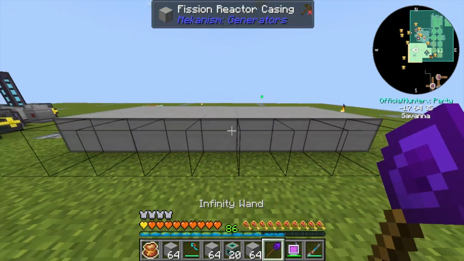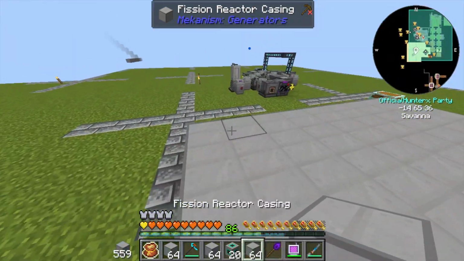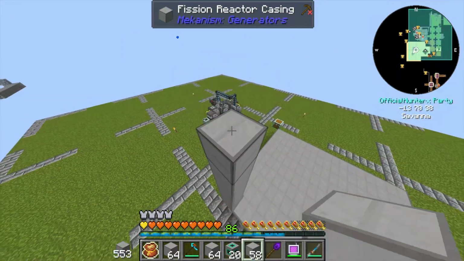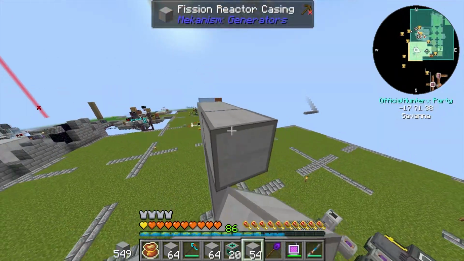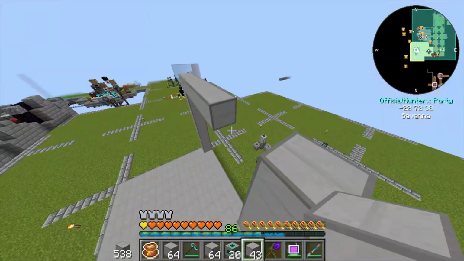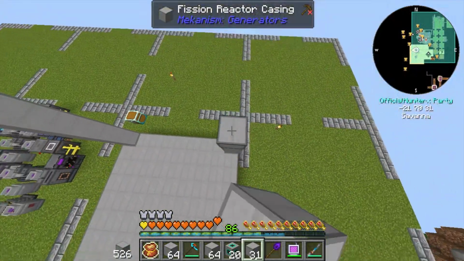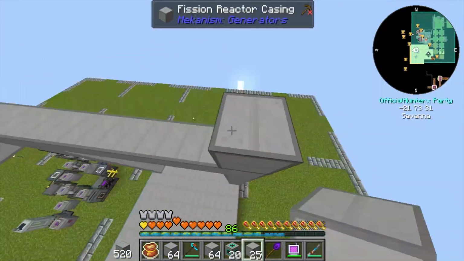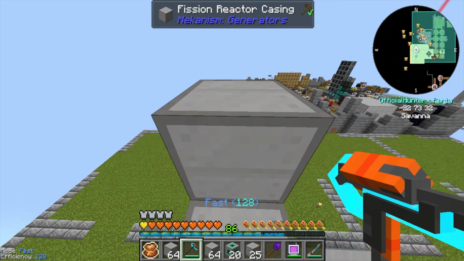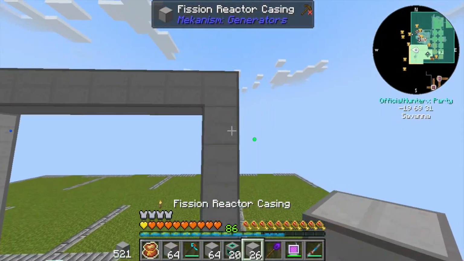So 2, 3, 1, 2, 3, 1, 2, 3. This is actually the exact same size that I built in stone block 3. Now, unfortunately, I didn't do the math for how much reactor glass I'm gonna need. I haven't even thought about that. Oh God, I didn't even think about that until just now. Yikes. That's all right though. We will be able to get it.